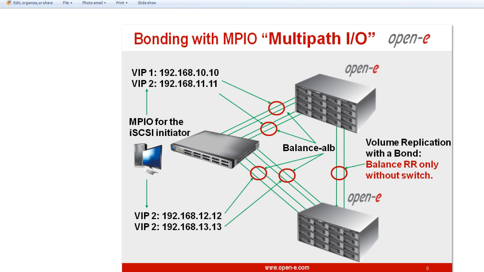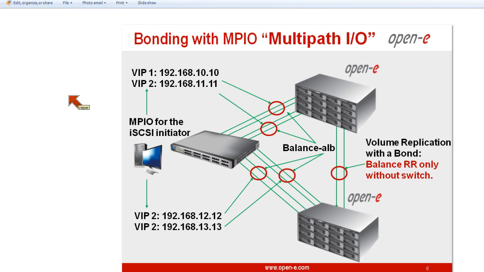Obviously, if you had only one switch and both of the DSSs are connected to that switch, and that switch fails, well, obviously you have a single point of failure. The best option would be to have two switches between the volume replication, and then use balance-rr, and each NIC would go to each switch. That would provide you zero downtime on failure. But if you want to eliminate a switch and switch port count, you could directly connect the two DSSs for volume replication.